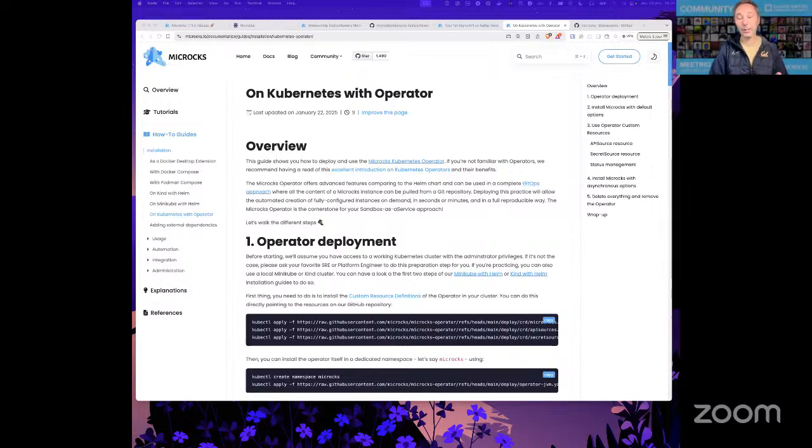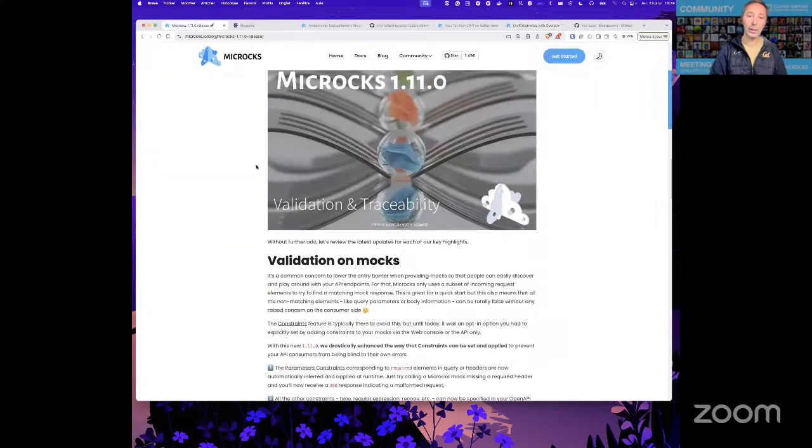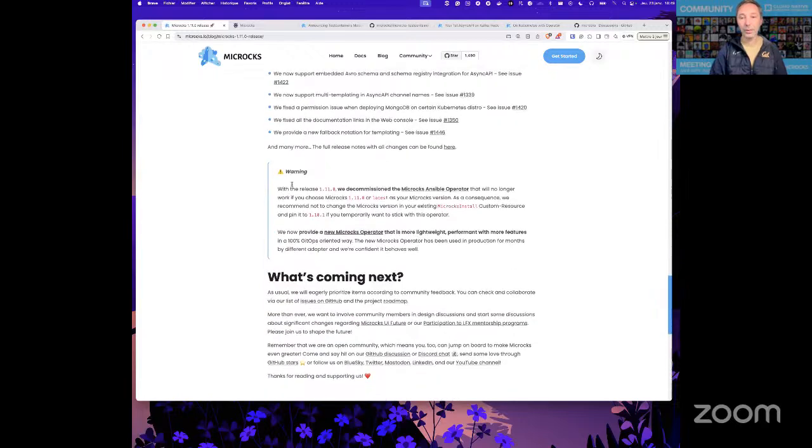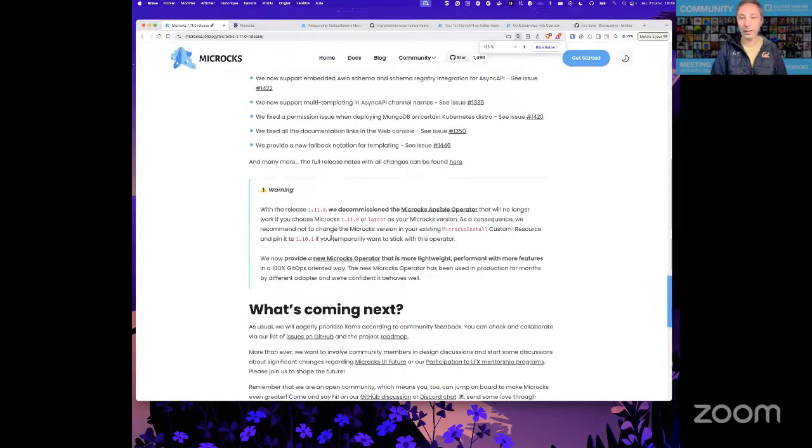And last but not least, I think it's important to highlight that as well, it's written in the release note of 1.11, the previous operator, which was based on Ansible, I'm not going to say basic, but it was clearly not GitOps oriented like this one is able to do. It's going to be decommissioned, which means we're not going to enhance or do any changes on it. Please use this new operator because that's taking over the previous version, which is way, way, way more advanced and flexible.